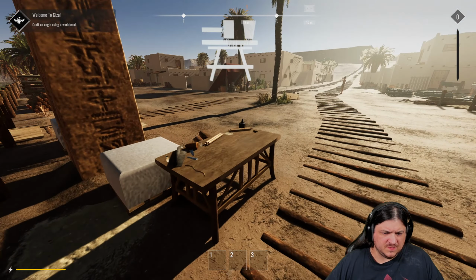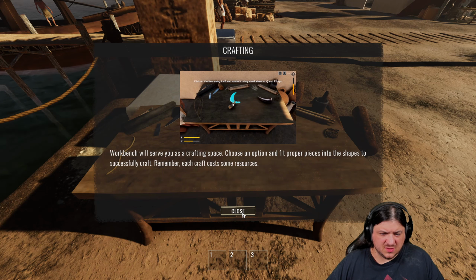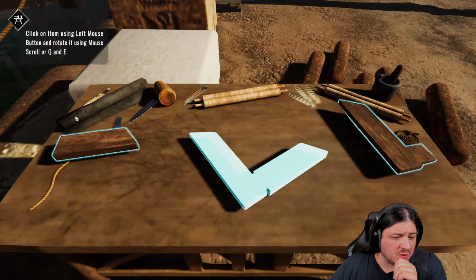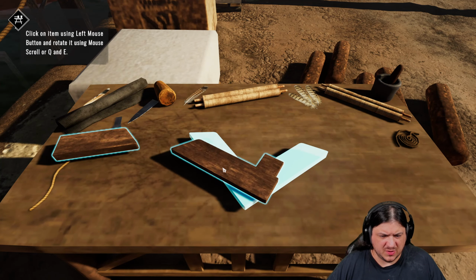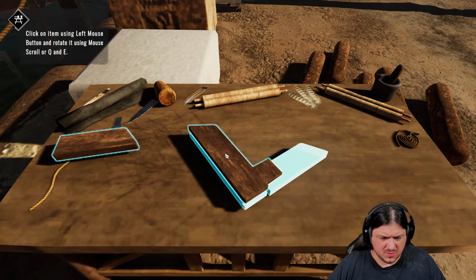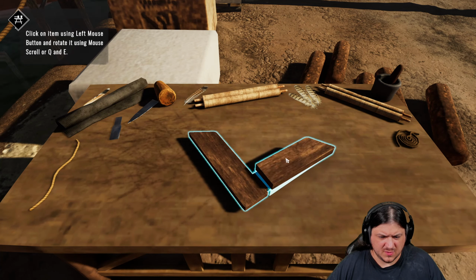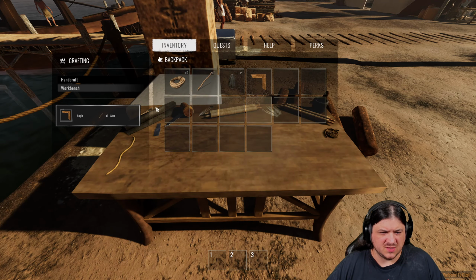Gotcha. This is the workbench. It serves as your crafting space. Choose an option and fit proper pieces into the shapes to successfully craft. F. All right, we're going to make an angle. Oh, okay. So Q and E to spin it. Click. All right. There we go. The most important tool of an architect.